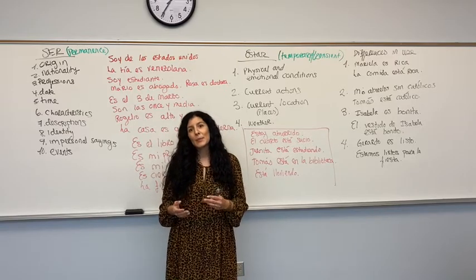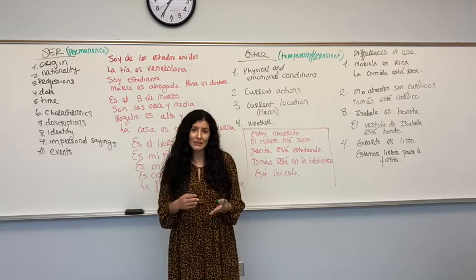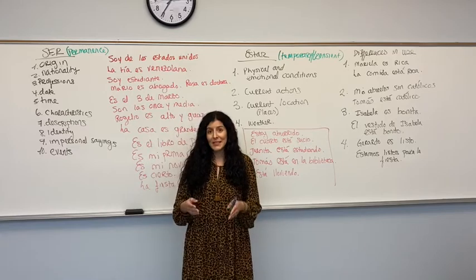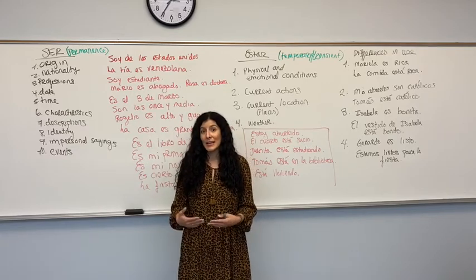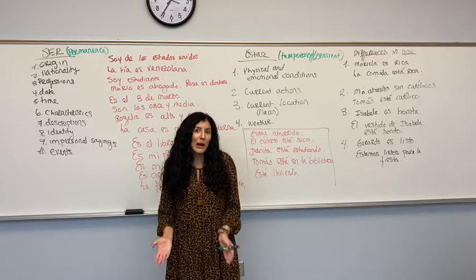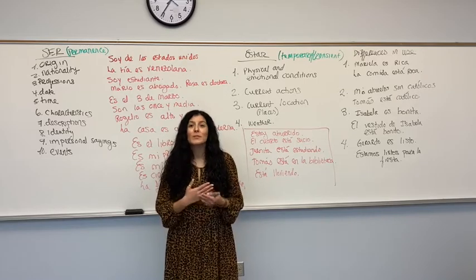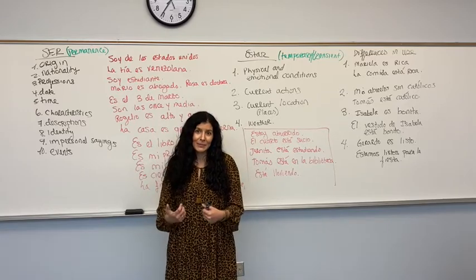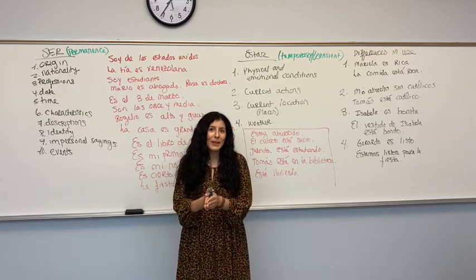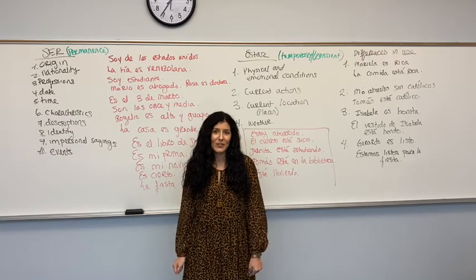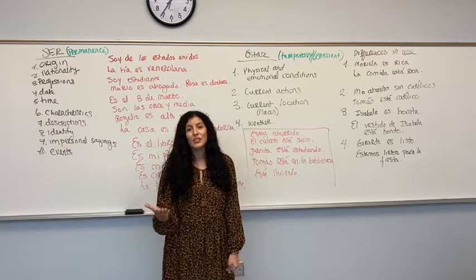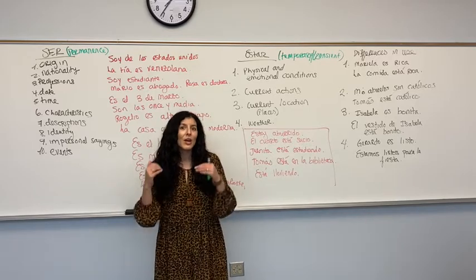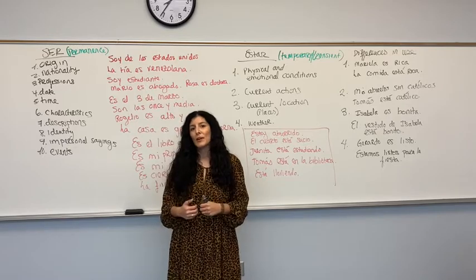In Spanish, the present progressive is used much less, so maybe more like 15 or 20%. And the present tense, which you already learned, is used the other 80%. In English, it's probably the opposite. We use the present progressive somewhere like 90%, and we use the present tense 10%. So that's part of why people find using the present progressive in Spanish to be very confusing, because it's a very common tense in English, and it's not as common in Spanish, but we only use it whenever we're talking about current activities that we are in the process of doing.